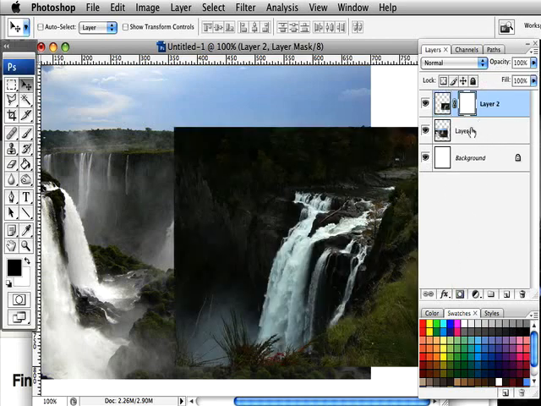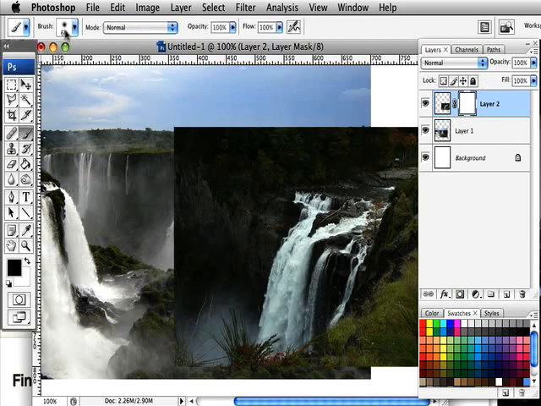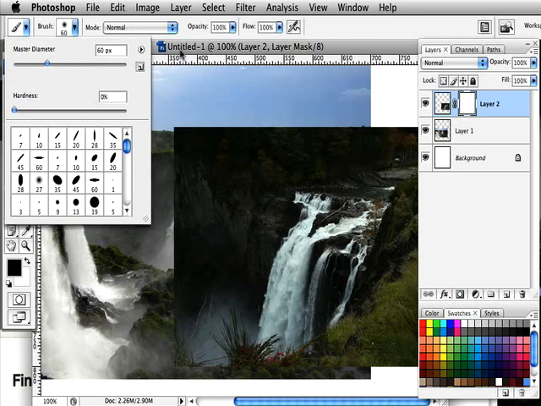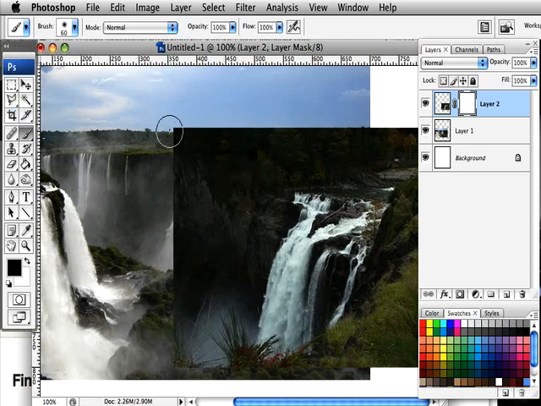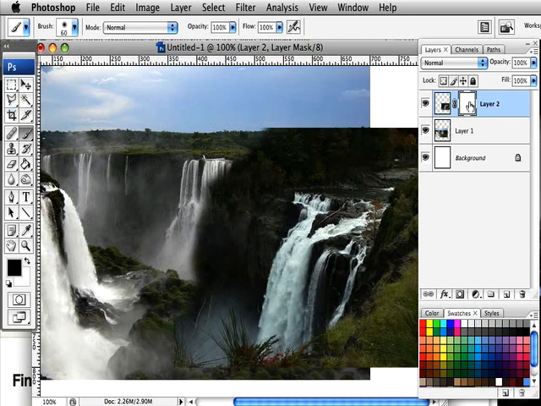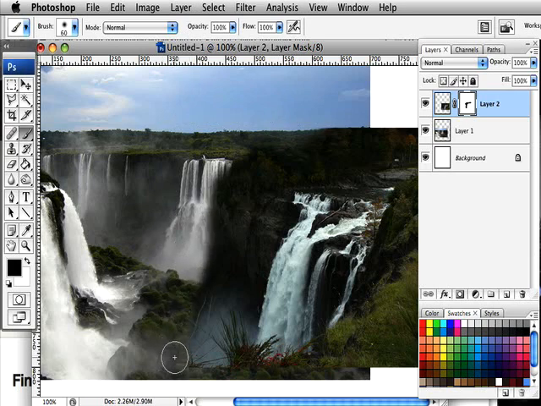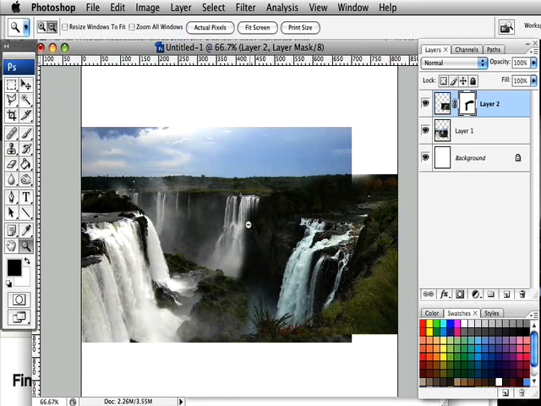Click on the new mask. I'm going to create a vector mask. B on the keyboard is going to bring up your brush tool. Make sure your hardness is set to 0, a nice soft brush. And we can just start painting on that mask. It'll start to hide it. And over here in the thumbnail, it'll show you in black what you're actually hiding. So, just going to start covering all this up. The reason we use a soft brush is it makes the blending between the two a little bit feathered. So, let me just zoom out a second.